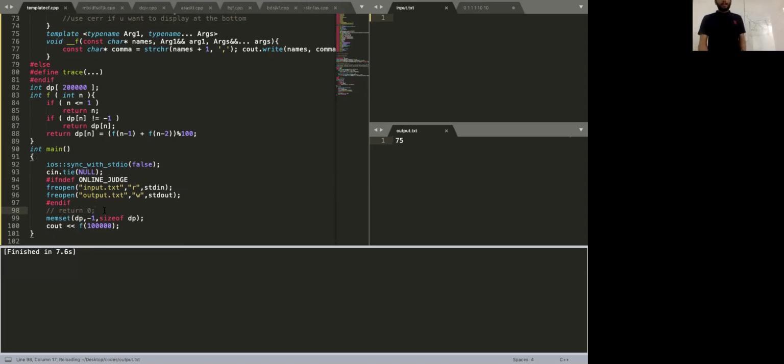So we are getting 5 just to verify f of 5, because f of 5 should be 5 because modulo 100 doesn't matter over there, right? Yeah, so I'm getting 5. So basically that's the correct code for writing Fibonacci numbers.